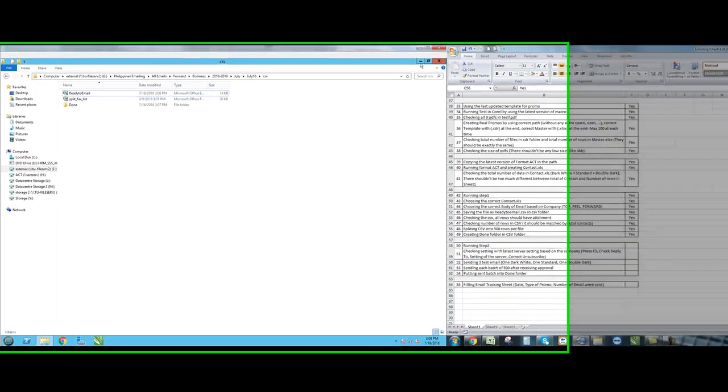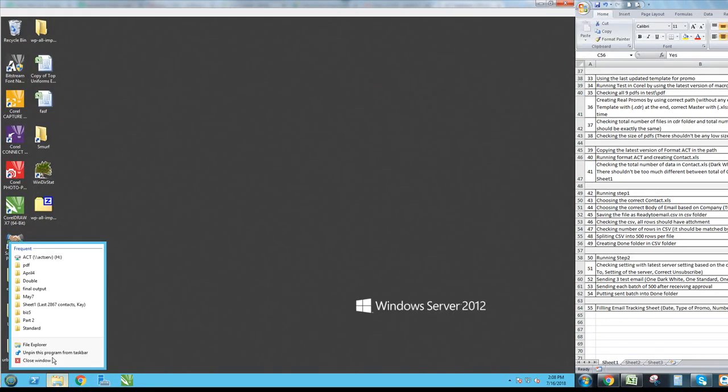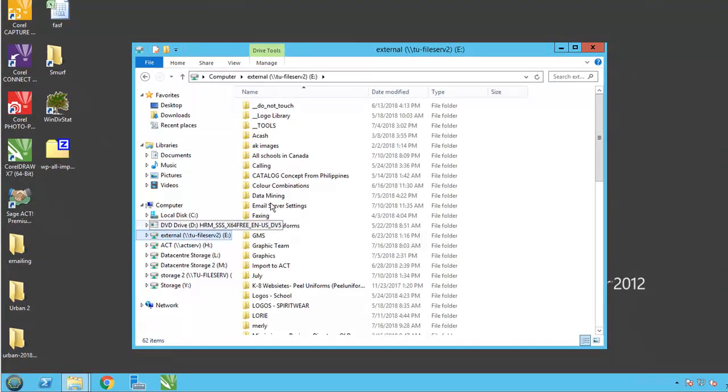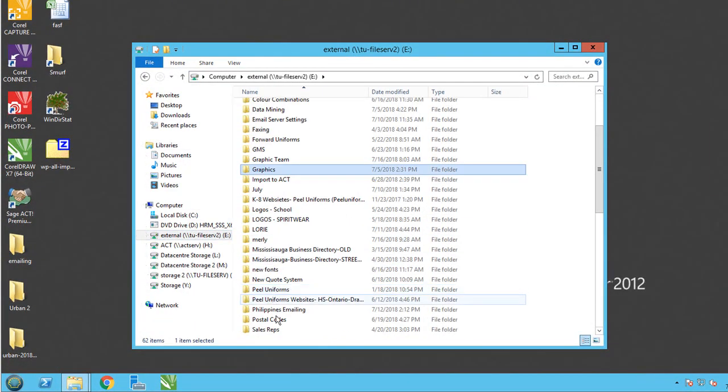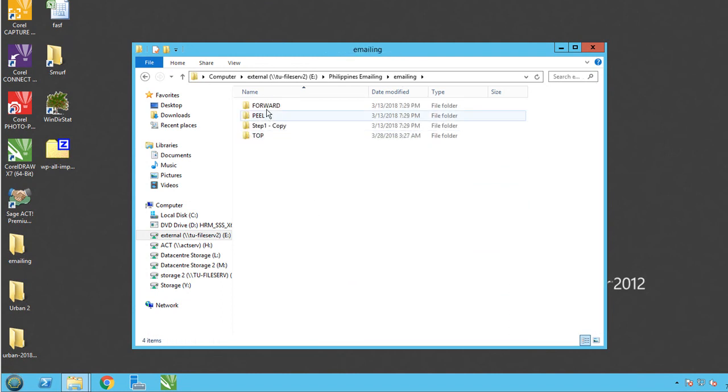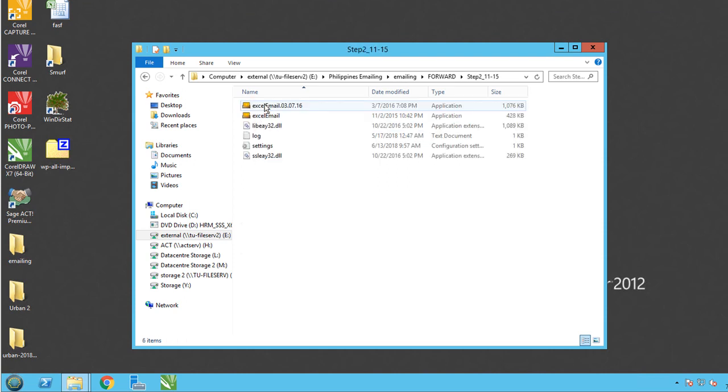For step 2, we just need to go to Philippine emailing again and emailing. You can see we have forward, we have peel, and we have top. We need to use forward, and we need to select one of these and run the exe file.